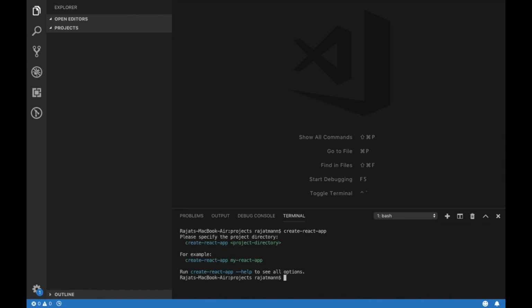So what I'm going to do now is create a new application, a brand new thing inside this projects folder. So I'm inside the projects folder already. This is an empty folder, nothing is inside it. I'm going to create a new application. Okay, so it gives the error that I cannot create the application because capital letters are not allowed in the folder name. So I'm going to rename it using hyphens.